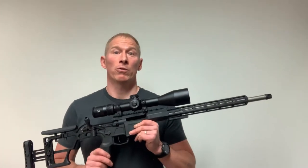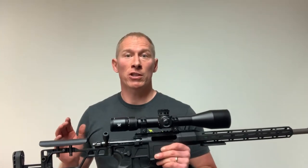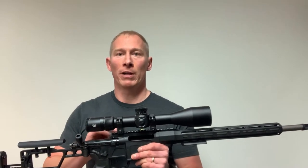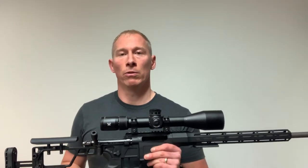During your cleaning cycles, I recommend you use something like Bortec Eliminator and Bortec Copper Remover. When you're running the patches through, you want to make sure there are no blue-green tints on any of those patches, and that means that your barrel is pristine clean and you're good to go back to your next cycle of rounds.